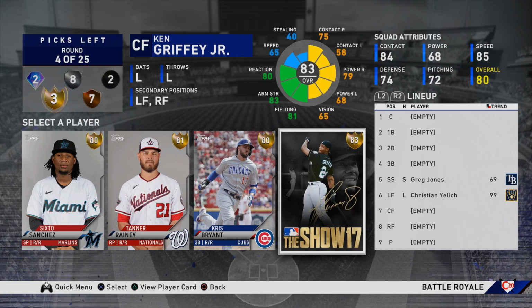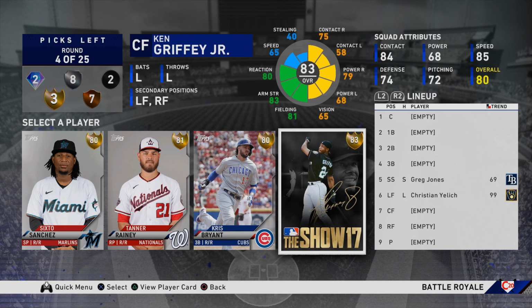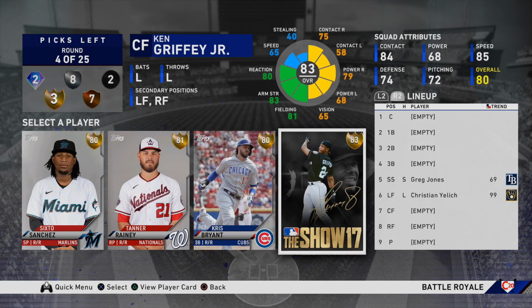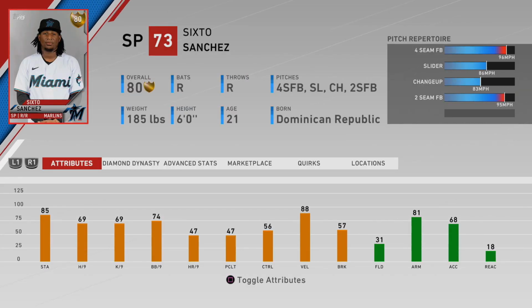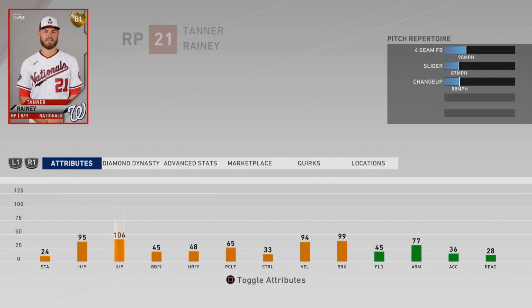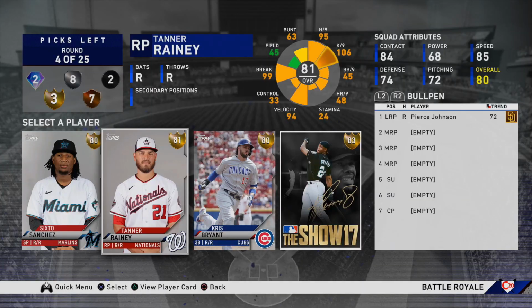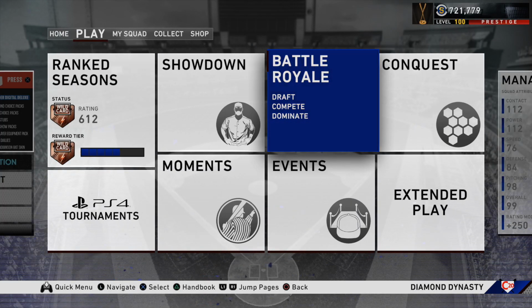But in a sense like this, I'd probably go with Chris Bryant because he has better power numbers compared to Griffey, but it's always a toss-up. Do you want that right-handed bat? Do you want the left-handed bat? Or do you just want to go with a starter who has 96 miles an hour on his fastball? Do you want a reliever who has 98 on his fastball that also has a slider and a changeup? It all really depends on the person. But anyway, let's back out of this for now, and we're going to move on to the next mode.